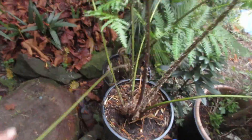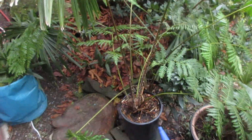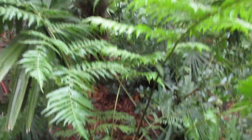So try one of these in your own garden if you live in a milder growing zone than here. These ones are going to need protection if it gets really cold. We also have another Tasmanian tree fern in the garden as well — a smaller one. So those are Australian tree ferns, Cyathea cooperi.